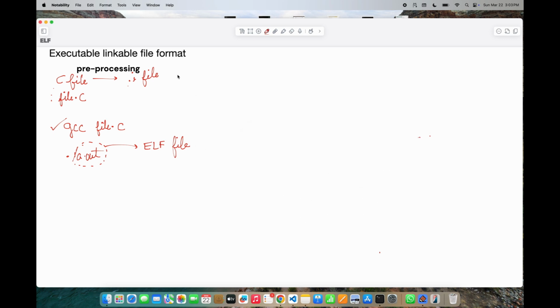After this, the .i file gets converted into a .s file. Now, what is a .s file? It is an assembly file. After getting converted into an assembly file, it gets converted into an object file.